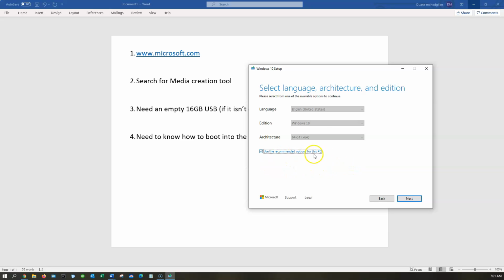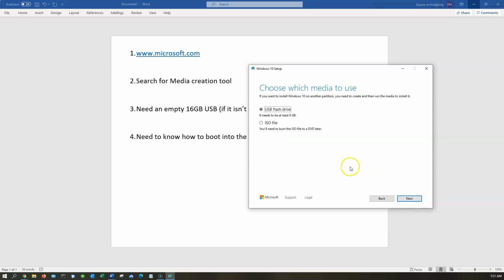We're using the recommended options for this PC, so we'll go ahead and say OK to that one. And now it's going to ask, choose the media. USB flash drive is what we want to do. If you do an ISO, basically that's going to save it in a disk file on your computer, and then you would need another program to convert that to a DVD or something else later on. So we're going to do the USB option.